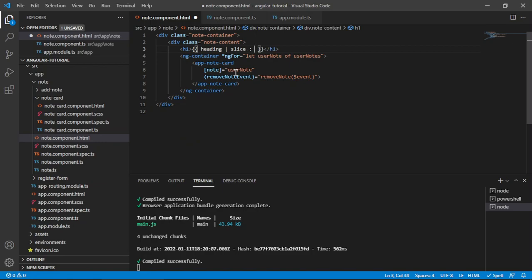In this case I want to start at the 0 index, and then to add another argument we use the colon again, and I want to end at 5. This slice pipe takes in arguments, and how we separate those arguments is with the colon.